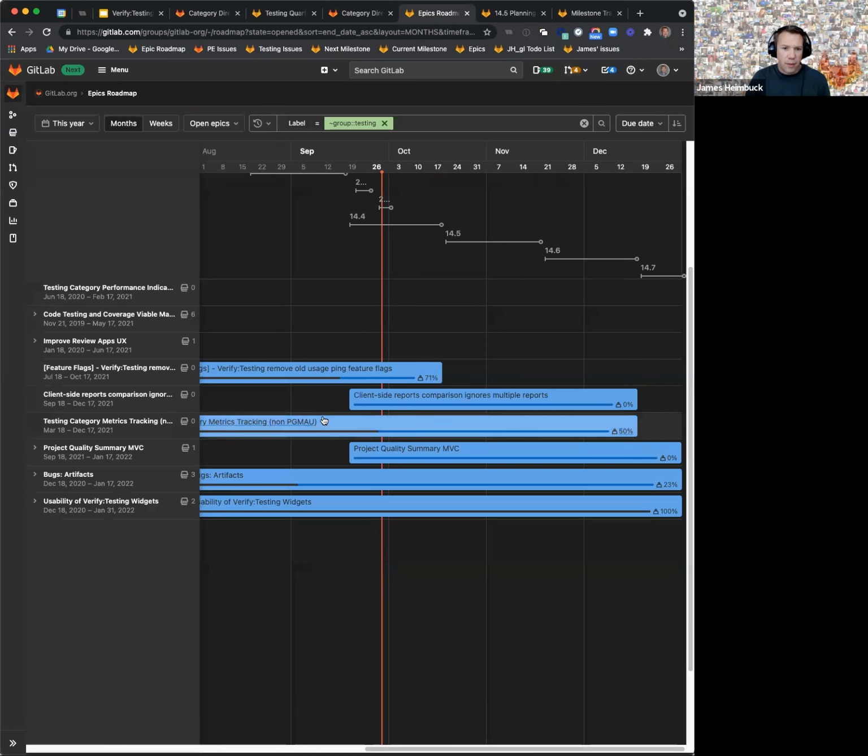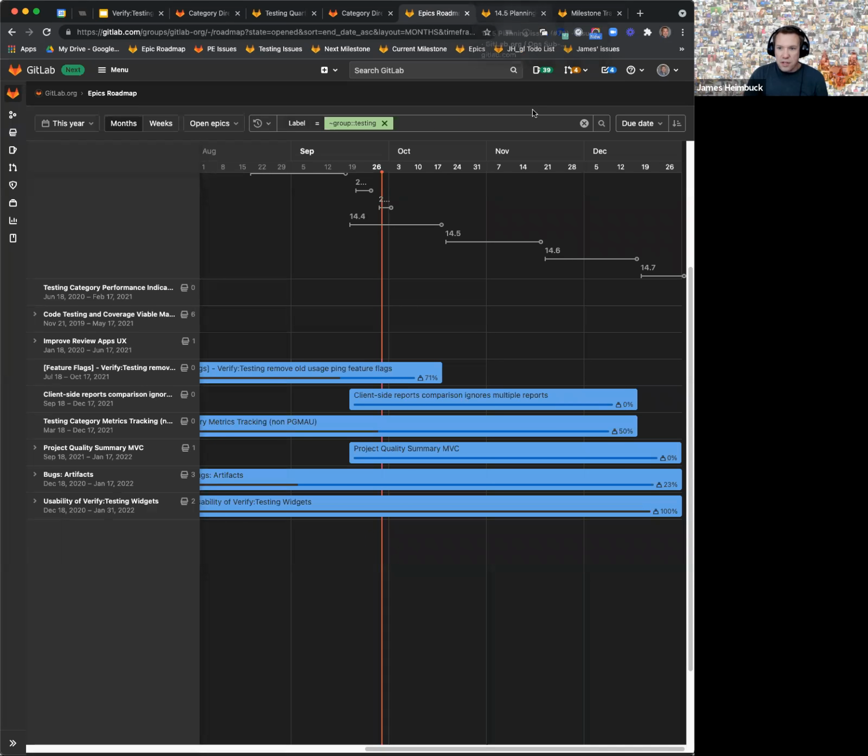And then as we're thinking about epics, I use this view, an epic roadmap, just to keep track of how we're progressing through those. Really, this is an internal view for me and the engineering manager, product designer sometimes, to see how are things going. Are we stretching something out? Do we need to scope down to try to get this delivered? And just to keep that scope creep down, how to keep things tight and moving.